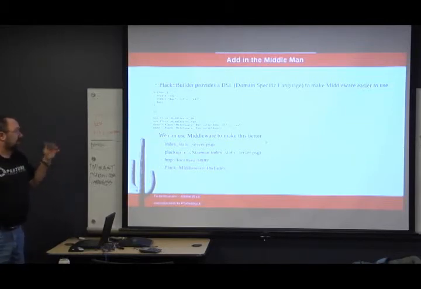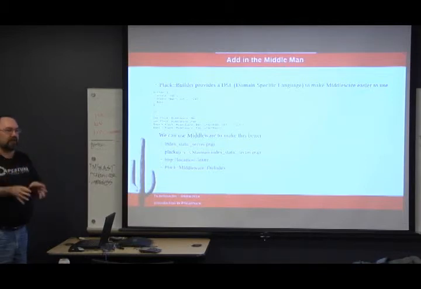Now we're going to talk about some of the middleware. Okay, Plack Builder is just a utility class that provides a domain-specific language, DSL. I don't know if any of you are familiar with that term. But basically, the idea is to create usually a simple language for a very specific task. So it's creating its own syntax that's Perlish, slightly different than the normal Perl syntax, but it's to make things convenient for you and very simple.